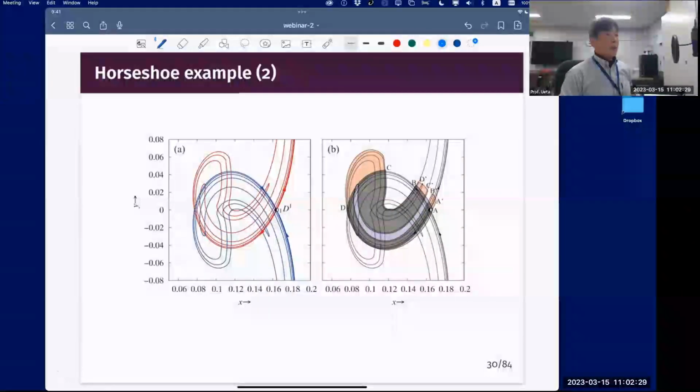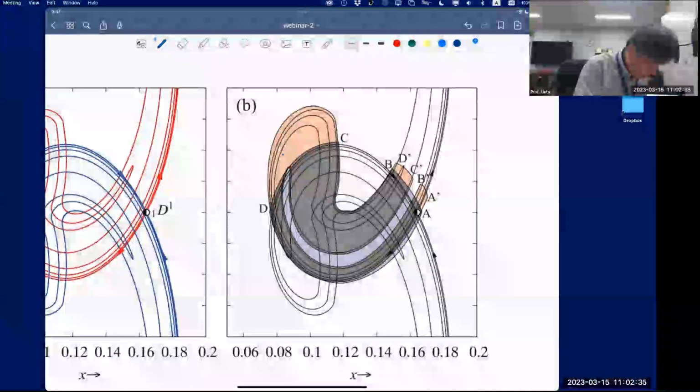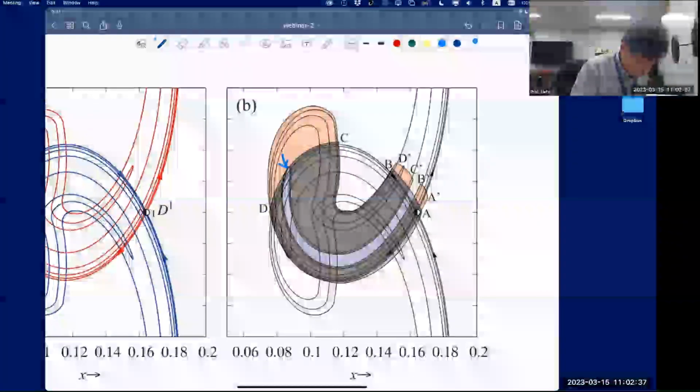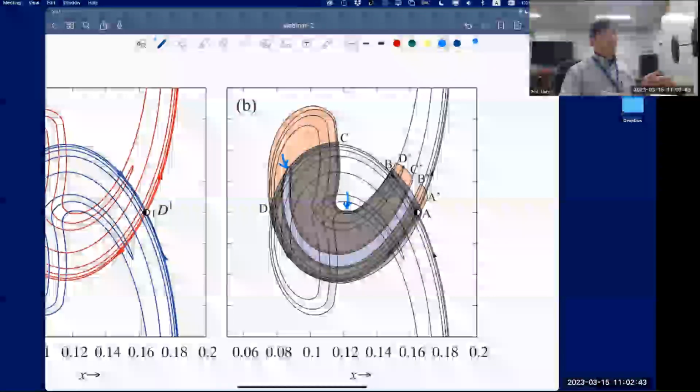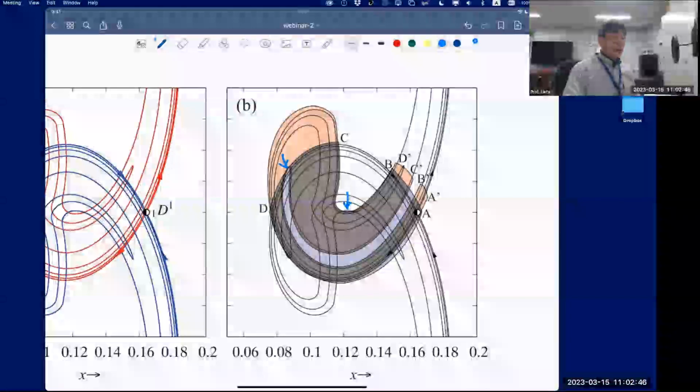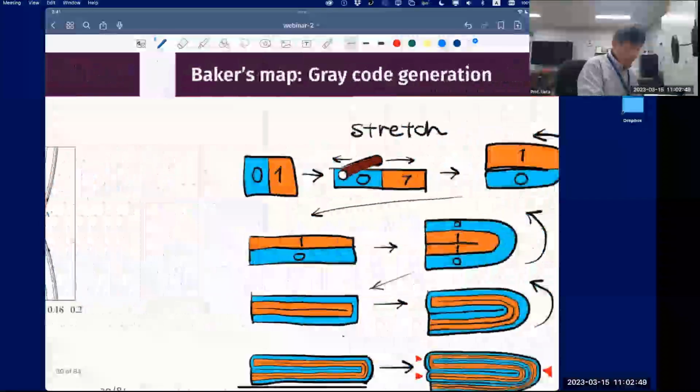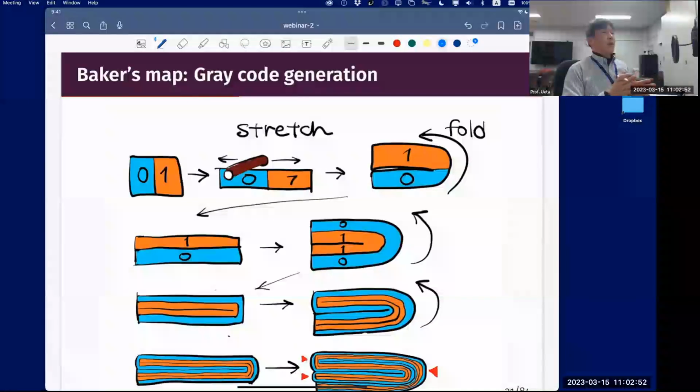Okay, another dynamical system example. You can take the penetrated portion here and here. The most outer circumferences are penetrated each other. With this situation, the dynamical behavior is linked to the symbolic dynamical system, symbolic dynamics. Okay, firstly, we introduce the Baker's map.